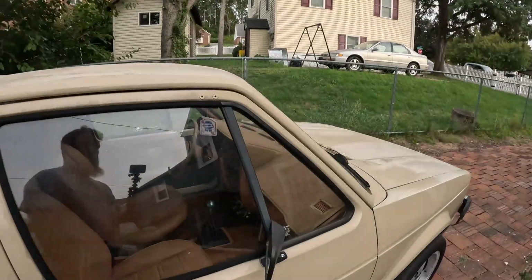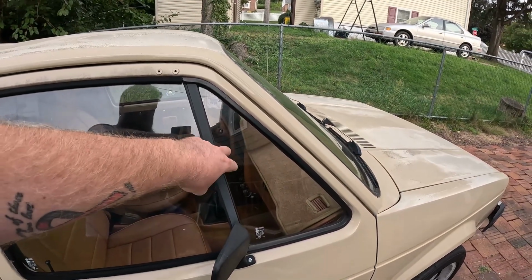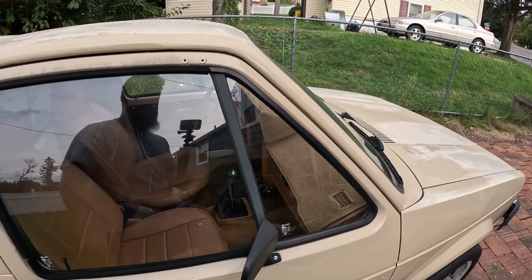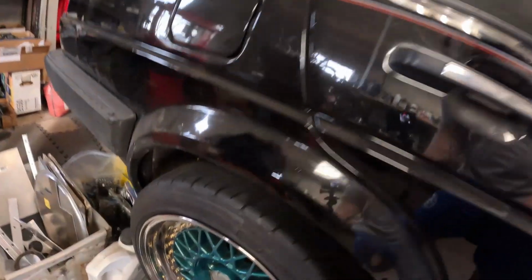But some of the plans for the future, I'll go through them real quick. I have quarter vent windows, so these were optional to be opening. Obviously I have the fixed ones, these don't move. And they also came on cabriolets that they could swivel and open. So I have a set of those to put in. I'm doing a project on the Mark II hopefully soon. I ordered parts to do this so I can hopefully walk you guys through it, but I'm going to be doing something a little bit different with the rear disc setup.